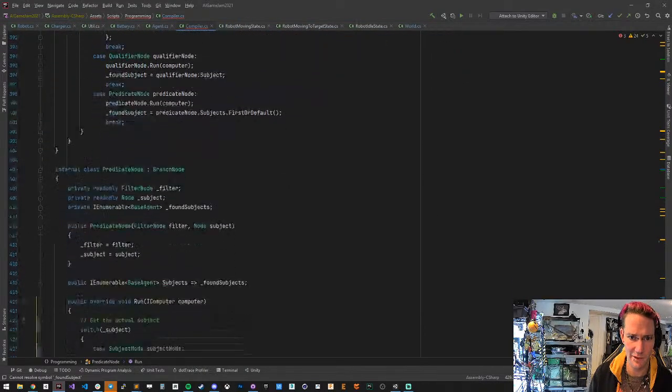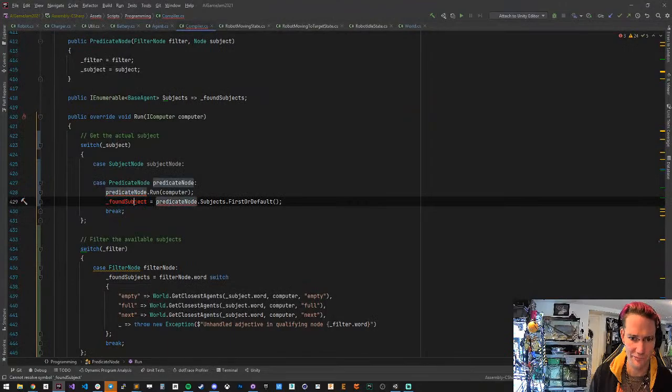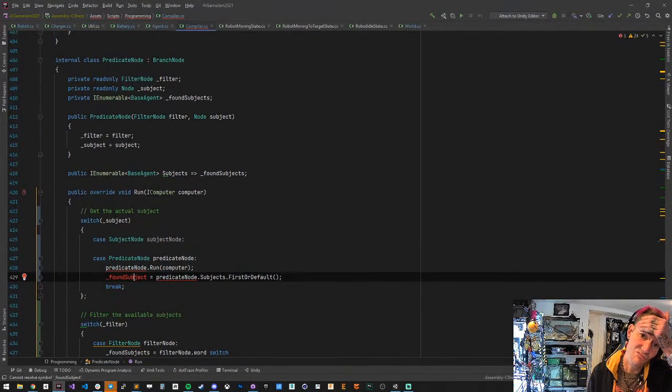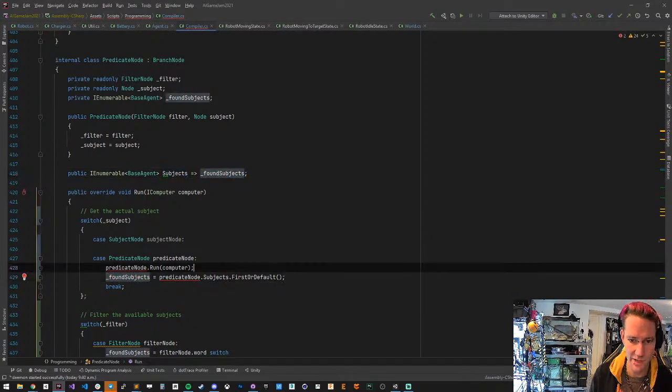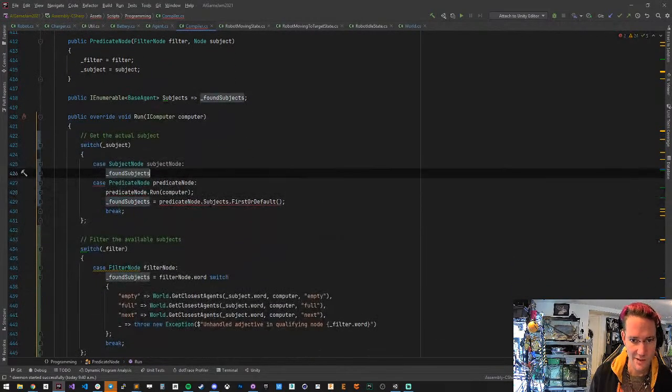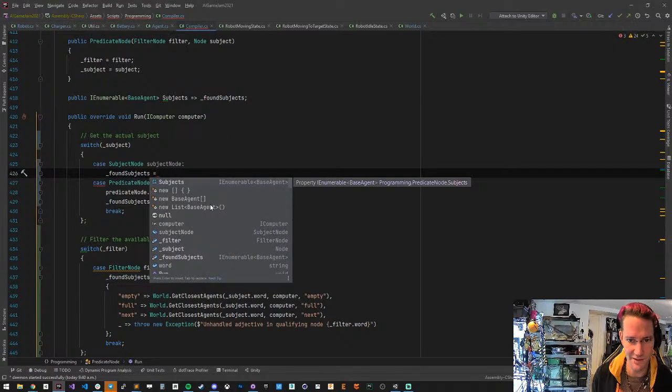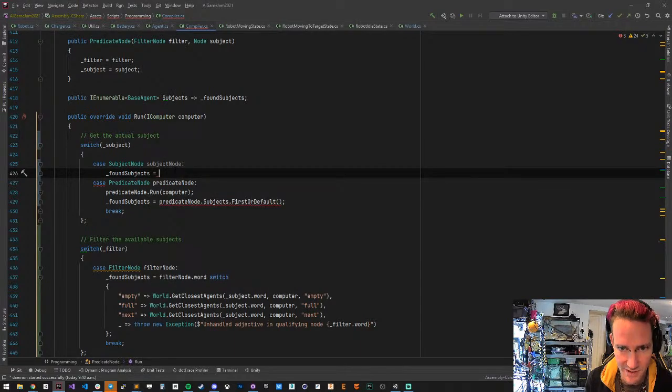What is found? Oh, that's... Predicate nodes do have found subjects. They're found subjects. So found subjects, if it is a subject node.